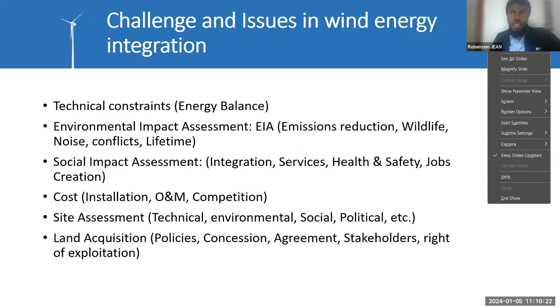So obviously, it is important to assess a long lifetime for the project that we are implementing. Also, there's the social impact assessment that is very important. Sometimes it is very important to integrate the nearby communities into the project. And also, we have to assess the services that will be provided to the nearby communities. And it is very important to take into account health and safety, job creation. So these are things that are very important for social impact assessment.